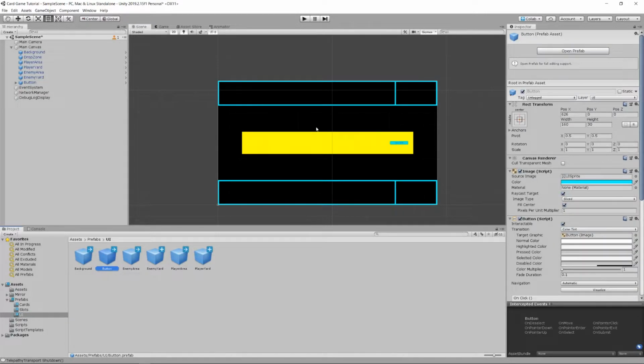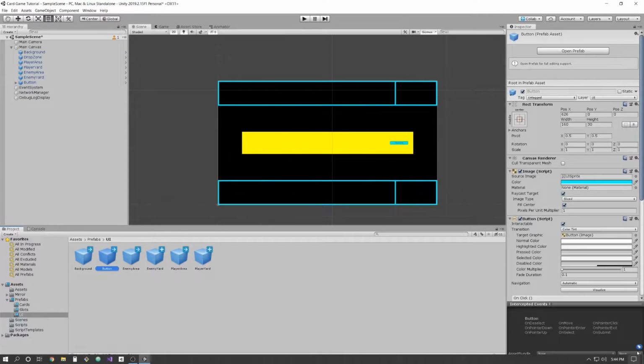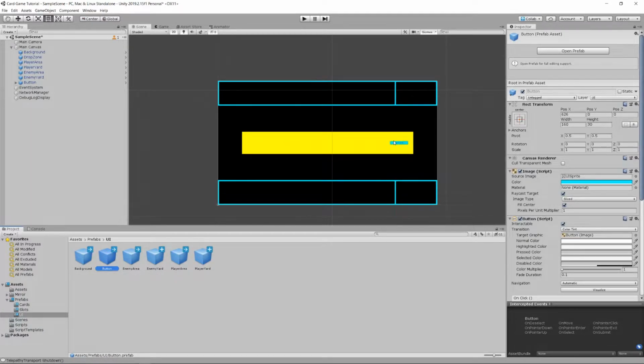Where's my button? Okay, it's here. So the button is going to have much the same functionality as we've previously worked with, but the way that we're going to use it is going to have more functionality than we've had before. Right now, I'm going to change the position of it to be at 819 and position 0, which is fine. The width and the height are going to stay the same.